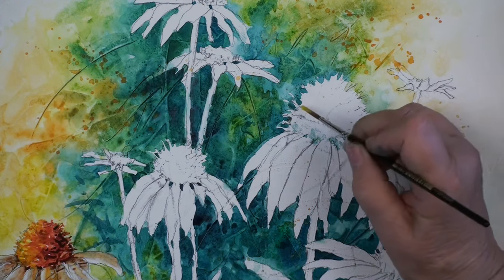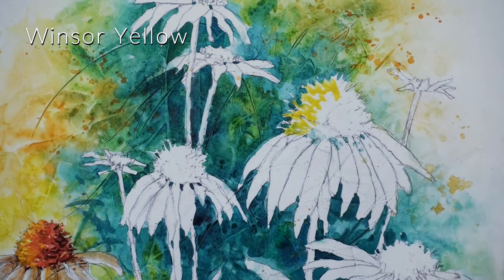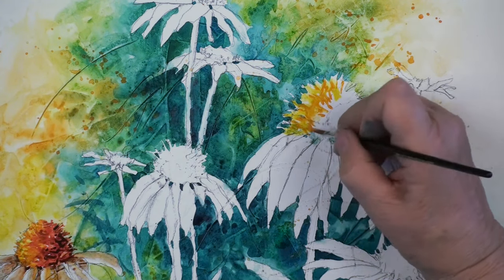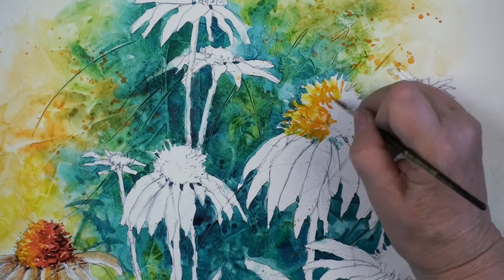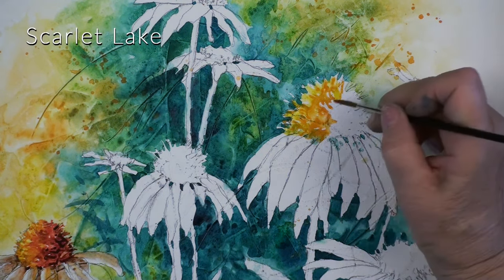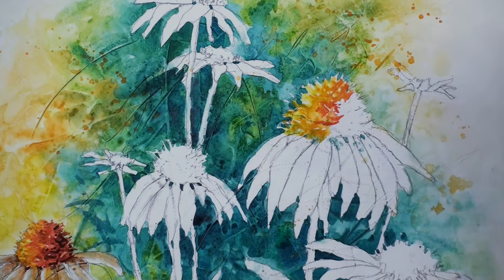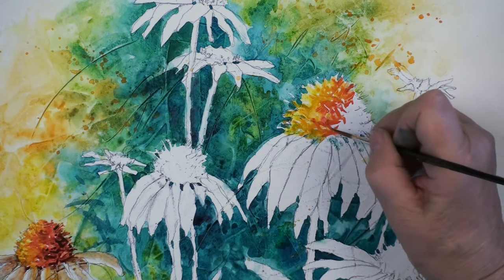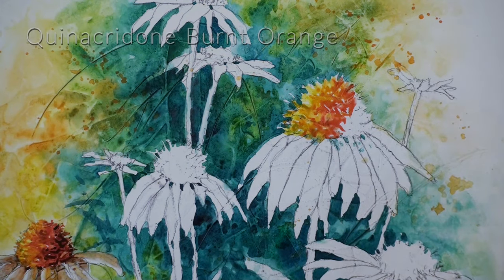So again, I'm going to start thinking about my sun side. I'm going to come in here with my pure yellow. In this case, it happens to be Windsor yellow. Then I'm going to do my Windsor orange, beautiful transparent orange color. And I'm thinking spiky. Every time I do this, it's a spike. I don't even mind that little bit of green in there. Blue, actually. Now I'm going to go to my Scarlet Lake. And last, I'm going to do my quinacridone burnt orange.